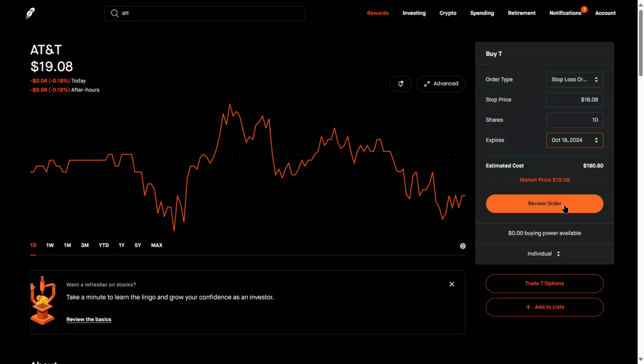So if AT&T decides to take a plunge on Monday or Tuesday or whatever after you set this stop, now I don't care how much it goes down, you're not going to lose more than $10, right? So that's how you manage your risk. That's one of the ways to manage your risk, right? Especially for people who work every day, who don't have time to keep up with everything. This is one of the best ways to automate the process. I don't have all day to look at stock either. But this is one of the ways I protect myself.